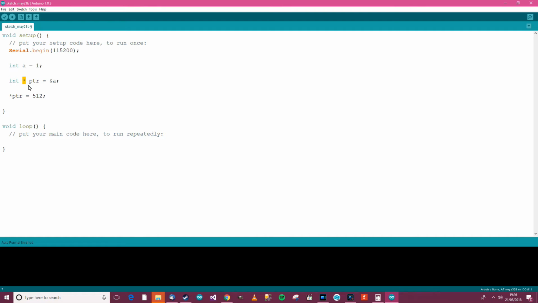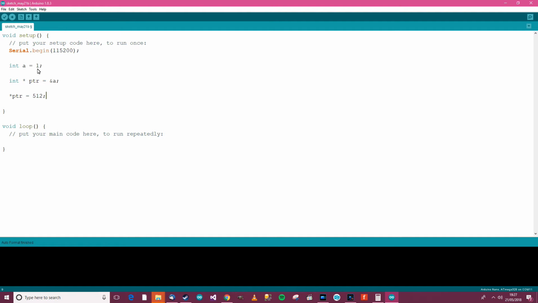Now there's also another function of asterisk, and it's silly, but asterisk can also mean dereference. So in this case, if I was to do pointer equals 512, it would attempt to change the address of the pointer. Then we'd be referring to RAM cell 512, but that's not what we want. What we want is to change the actual value to which the address points in RAM. Dereference means that. We want to play with the pointer, but we don't want to change the pointer's address. We want to deal with the value to which it points. So asterisk pointer means that.